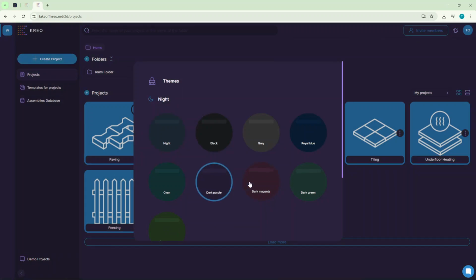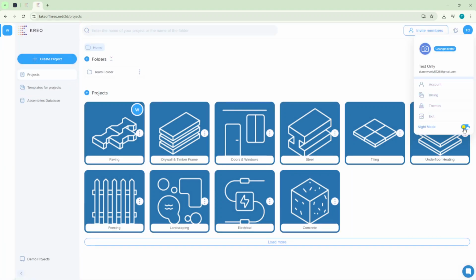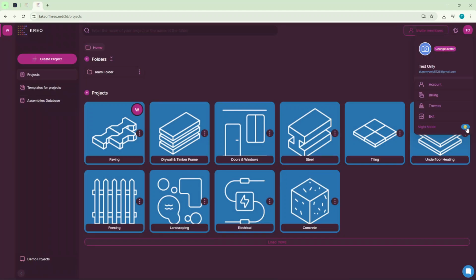menus. While you're here, you can also adjust the night mode option. Toggle it on to switch to a darker interface that's easier on the eyes, especially in low light environments. Toggle it off to go back to a lighter look that can be helpful in bright settings. The change is immediate, so you'll see the difference right away. If you're doing long sessions or working late, night mode can reduce glare and help with visual comfort.